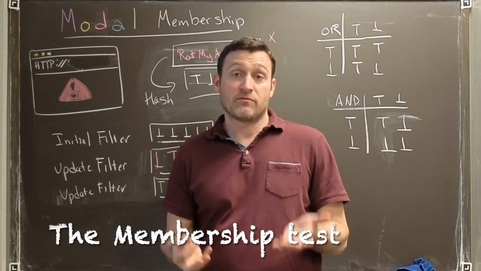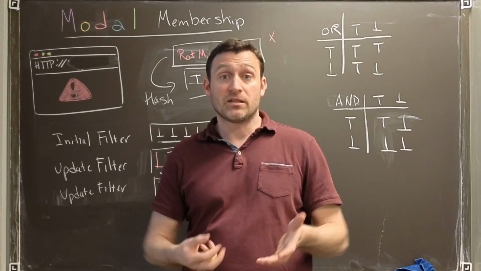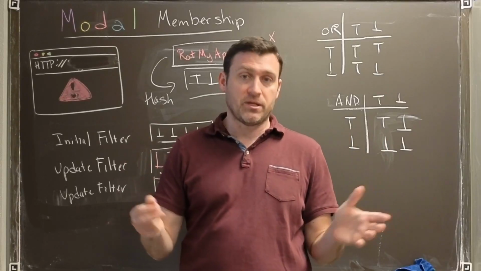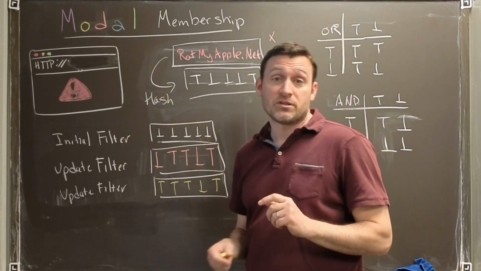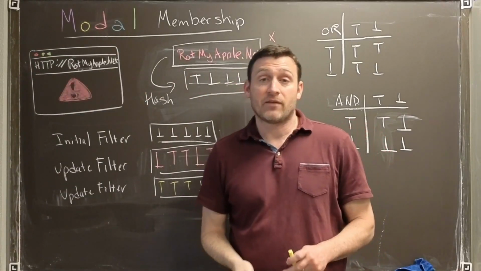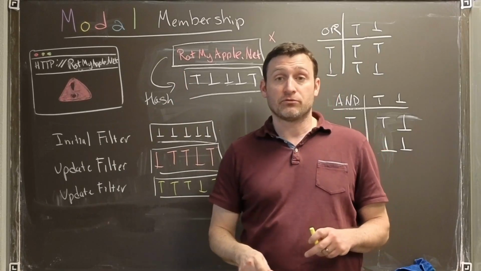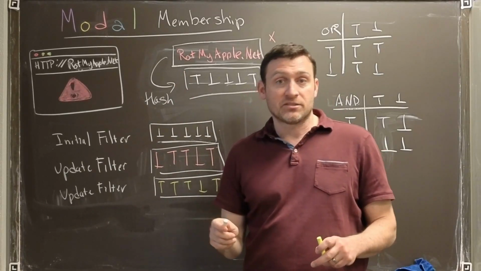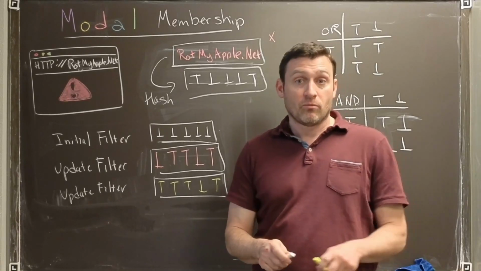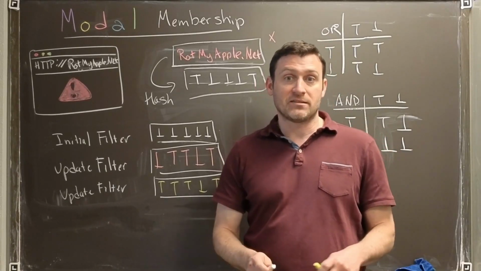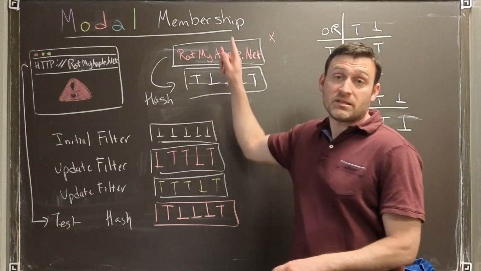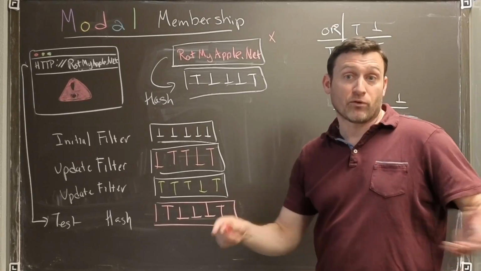So now I claim that I've stored some information about negative websites into a filter. But how do I get information out? After all, we're after a membership test. Let's go to our web browser and type in rotmyapple. The web browser has inside of it the same program that computed the hash in the first place. And the guarantee of a hash is that it'll produce the same sequence of true and falses every single time. So, without doing much work, it can come up with that sequence. I've copied that hash value down here. It's the same one that our security firm came up with when it first decided that that was a negative website.